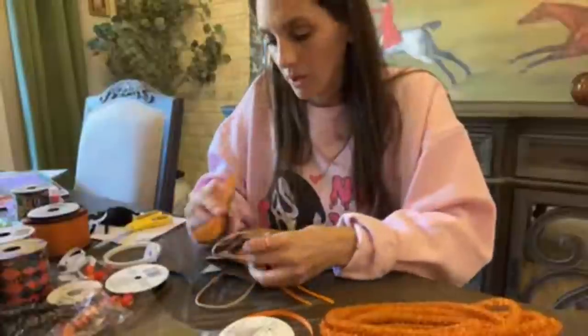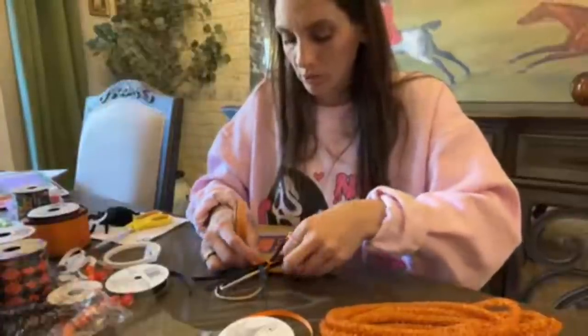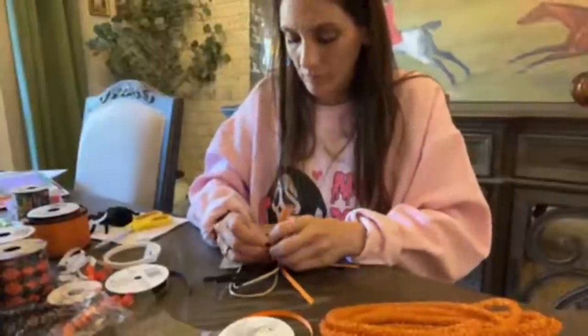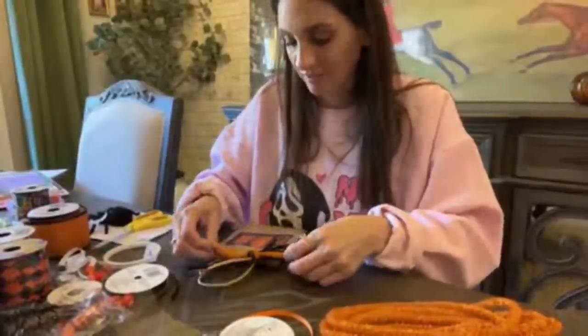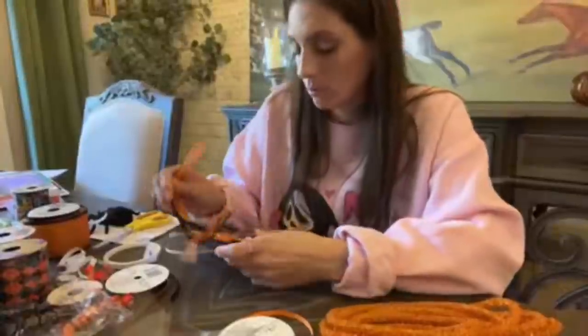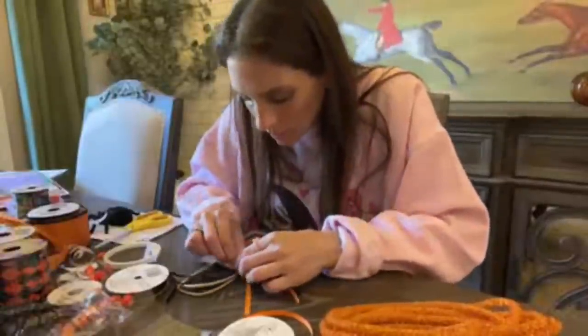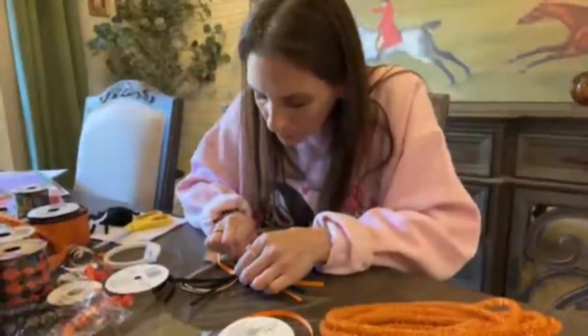Let's just see what would happen with a big chunk. Probably should have been a little bit longer, but that's okay. Now, the one that I saw on Pinterest, they even added little bells. They fed one of these little end pieces to a bell and it was so cute. I just don't have any left. So what is up with this one right here? What's going on? Oh.